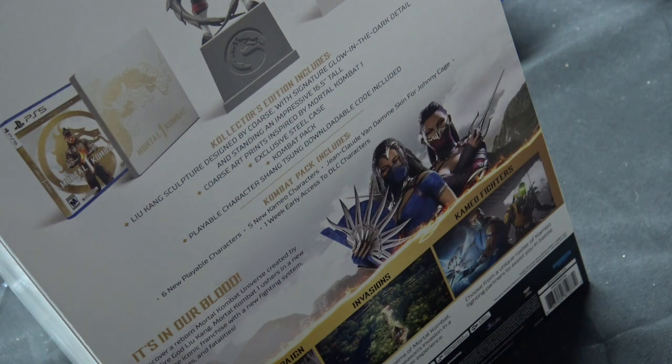Coarse art prints inspired by Mortal Kombat 1. Exclusive steel case, combat pack, playable character, Shang Tsung downloadable code included. The combat pack includes 6 new playable characters, 5 new cameo characters, Jean-Claude Van Damme skin for Johnny Cage, 1 week early access to DLC characters.